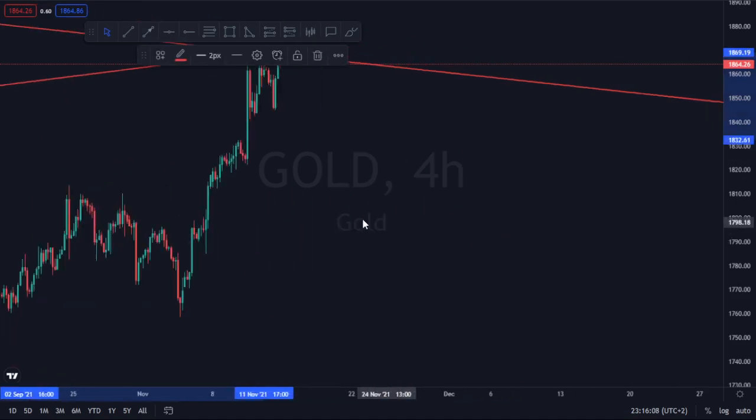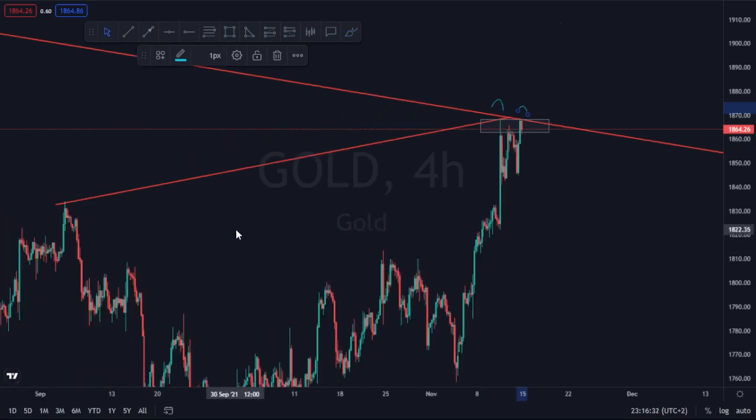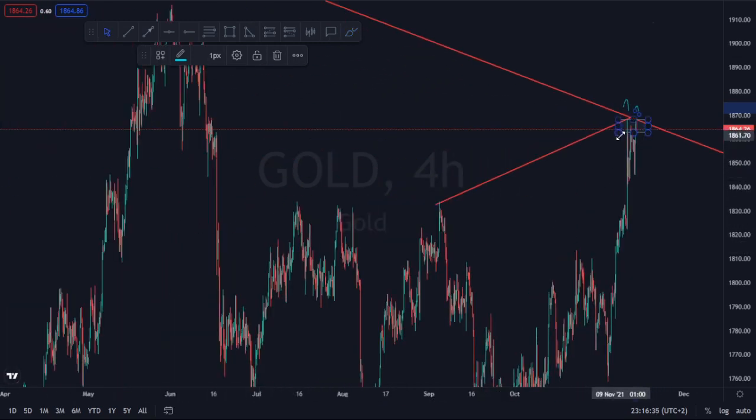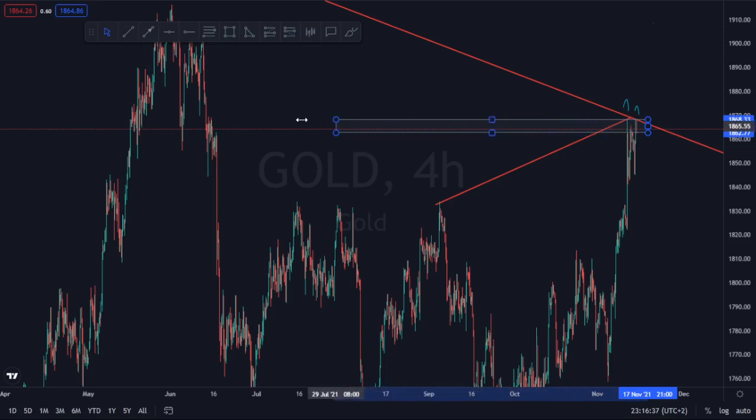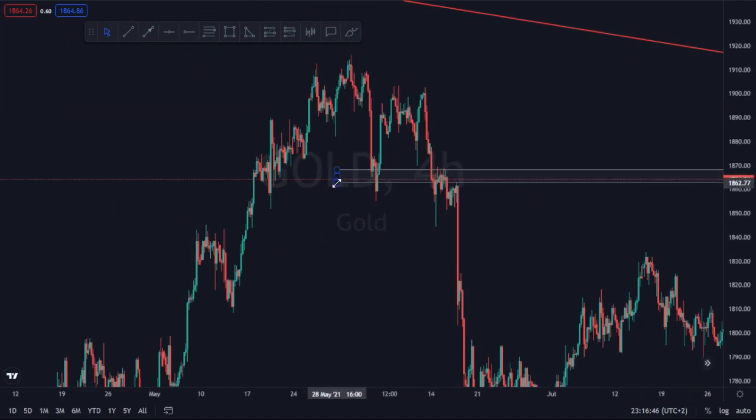And I think, guys, is there a double top here as well? Double top, and you can see I think it's a reversal candle pattern. So yeah guys, let me try and stretch out this zone and see if, yeah, no, this is good. This is good guys, this is really good.